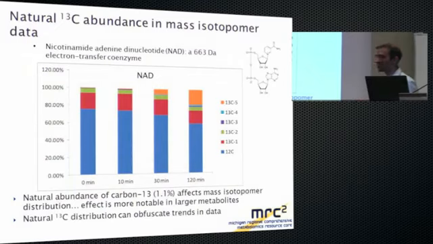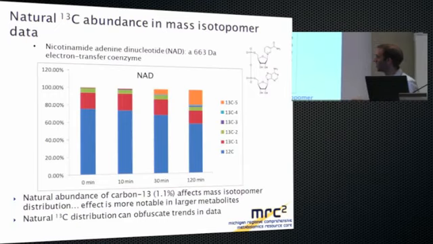One thing to say, I already alluded to natural isotopic abundance. Carbon-13 is present in nature at about 1.1% of all carbon atoms in your body, and in every organic molecule. This will affect the natural isotope distribution. If you have a molecule that only contained a single carbon, you would expect its 13C1 peak, meaning a single carbon labeled, to be 1.1%. But if you have a molecule containing 20 carbons, for example, like nicotinamide adenine dinucleotide, you see a substantial probability that you're going to have at least one carbon-13 in the molecule.